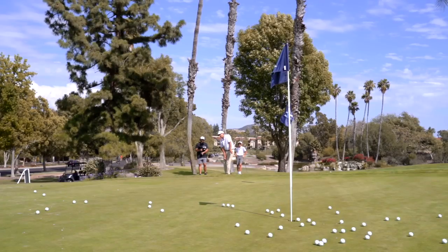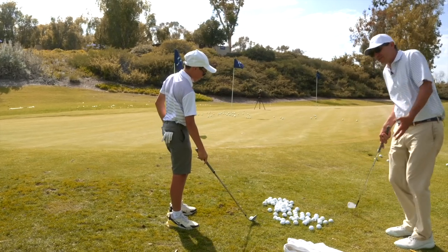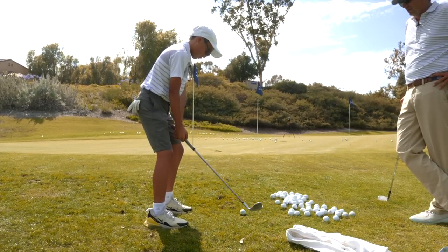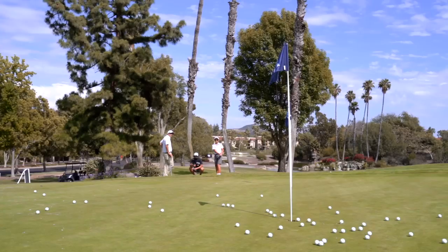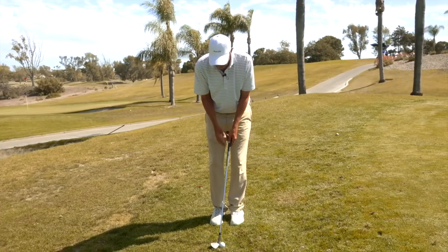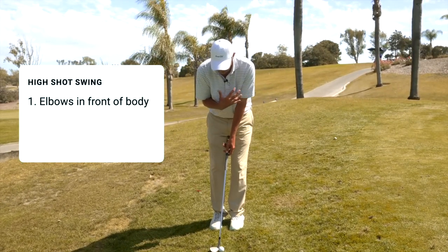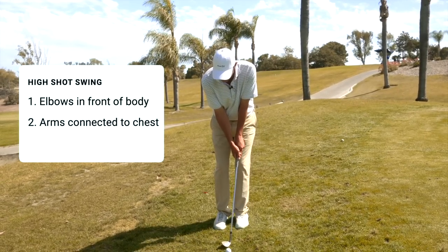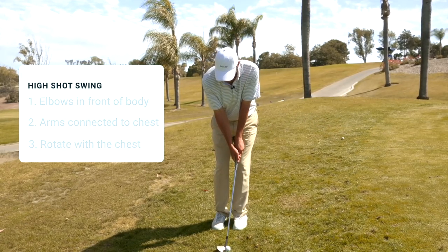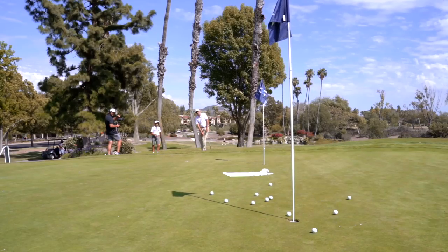Now I can let this club fall down and the ball will pop right up — no chance of the undercut or the thin. The clubface goes out and open, then down and left, and that ball pops up really nice and high and soft. This is what gives you the freedom to be more aggressive through the shot rather than being too delicate. To do this as simply as possible: elbows stay in front of the body, arms stay connected to the chest, and the chest turn moves the arms and the club.